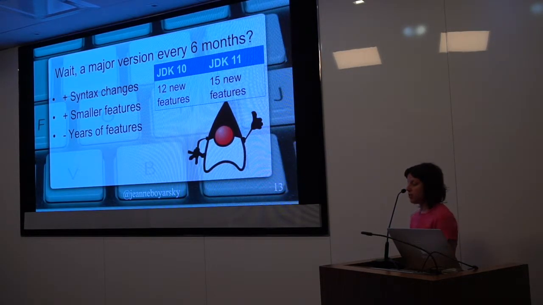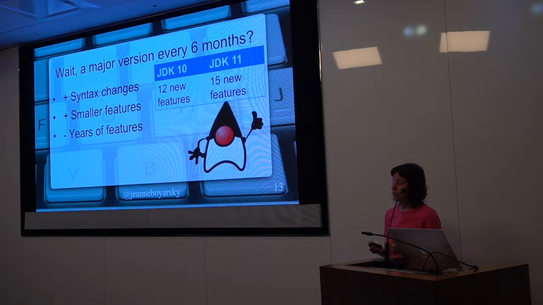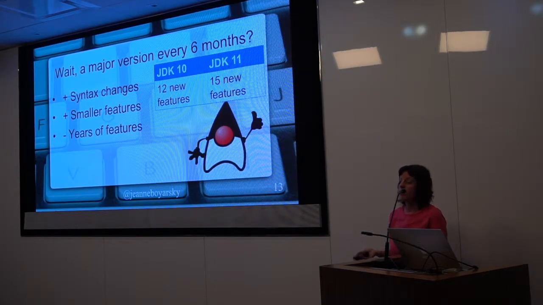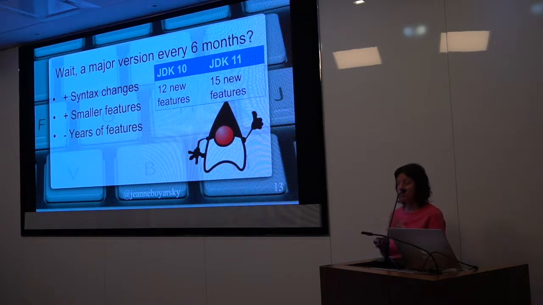Java 10 had 12 new features, and Java 11 had 15. Some of these features are refactoring behind the scenes. Some of these are small things. Some of them are getting rid of an API here or there. But they add up to setting the stage for big features. Some of them are things we care about, and some of them are letting us have things we care about later.